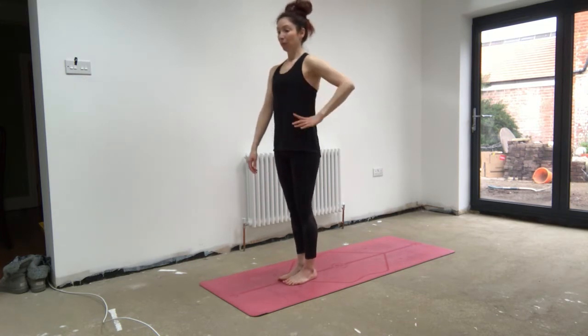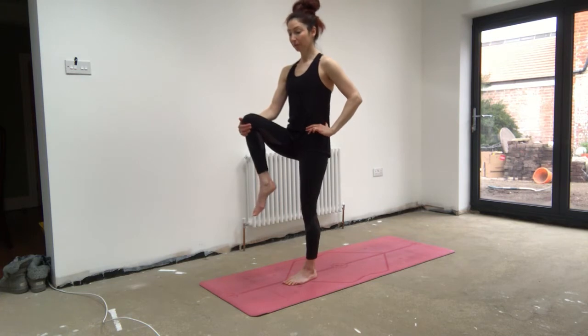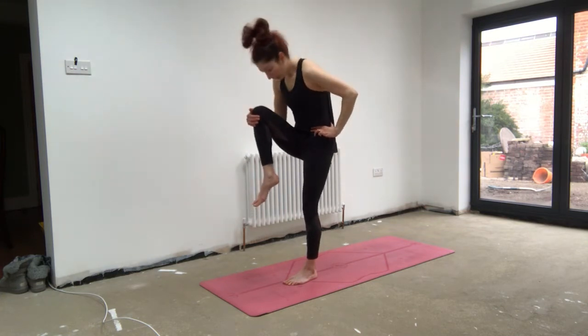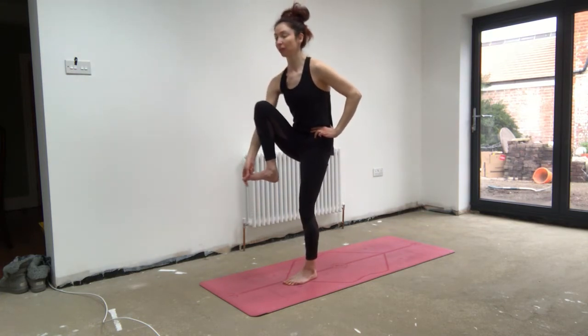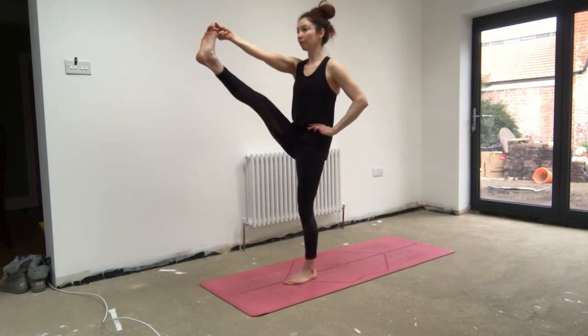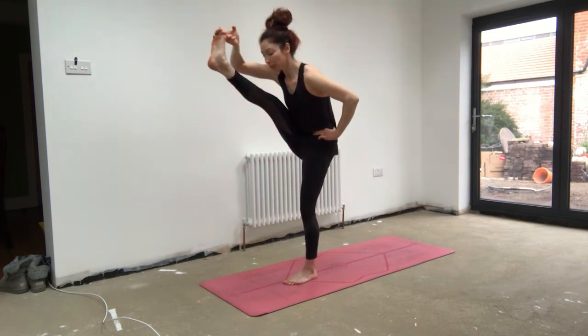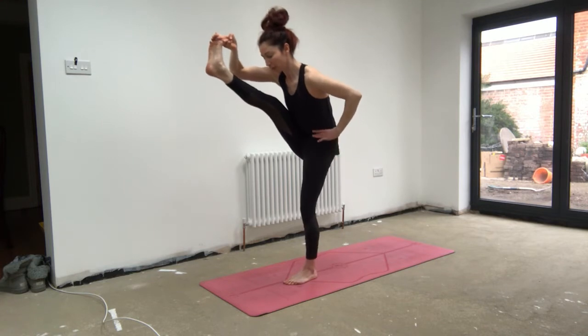So, you can either take hand to knee and then you'll fold here, or you can take hand to big toe. So, setting up, this is Akam. One. And away, exhale, fold. Either over the bent or straight leg, it's fine. Either is good. Keep pulling up through the standing leg, squeeze your glutes.